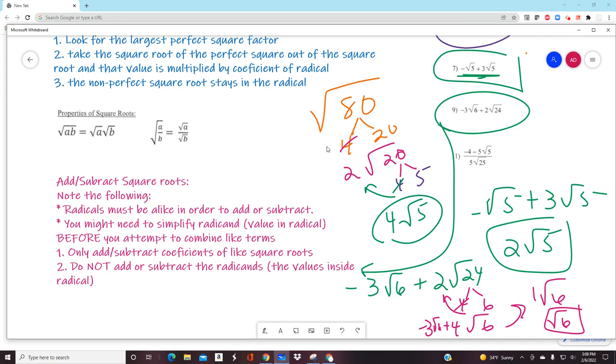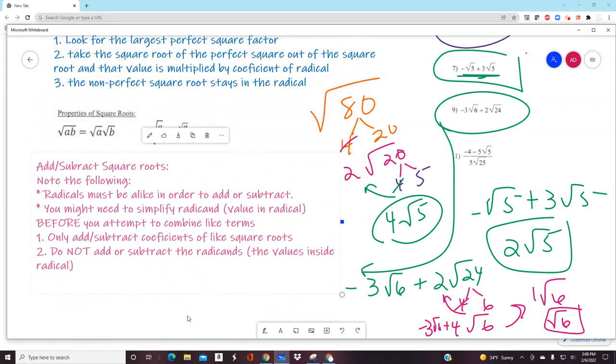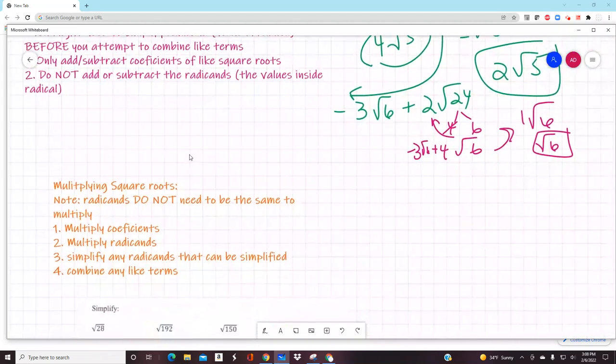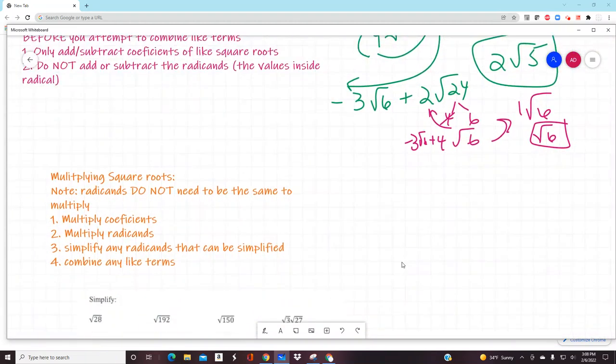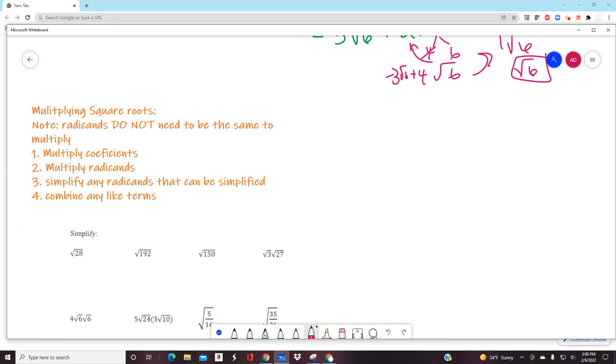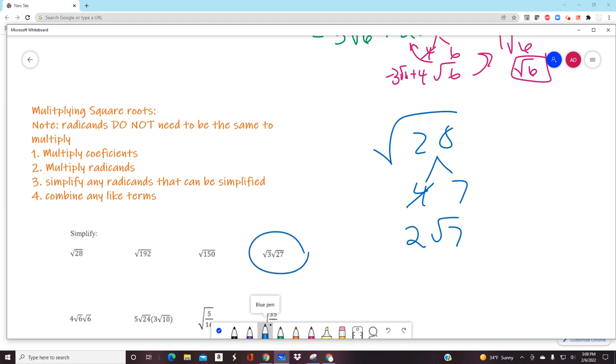I hope that helps. I have another video coming along. Oh wait - multiplying square roots. I think I might have time. Look at this: square root of 28 equals - square root of 28 is 4 times 7, square root of 4 is 2, pops out, leaves you with 7. If you get something like square root of 3 times square root of 27, you could actually multiply them together because you can multiply square roots. Remember, they do not need to be the same. Gives you 81. Well, the square root of 81 is just 9, so that comes out.